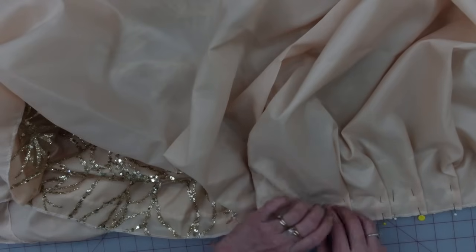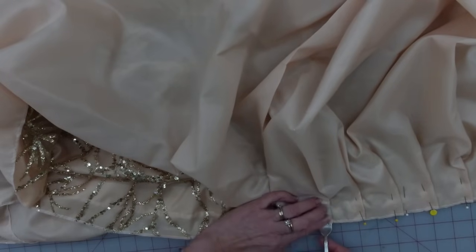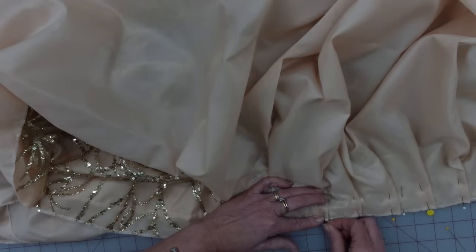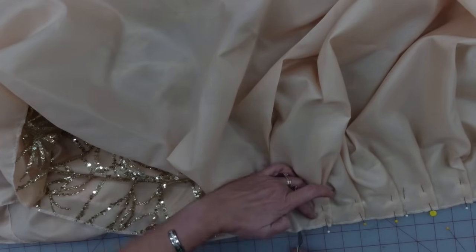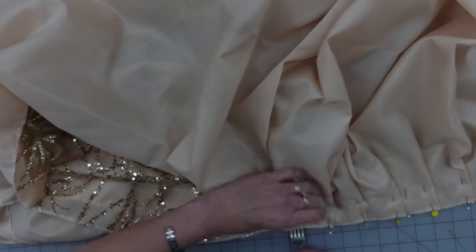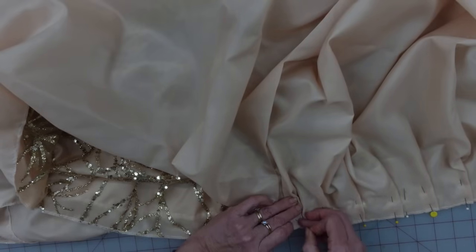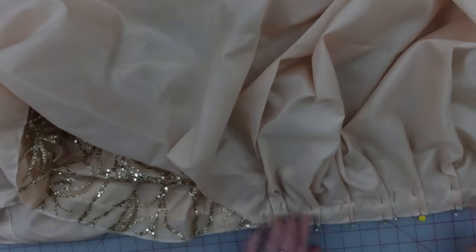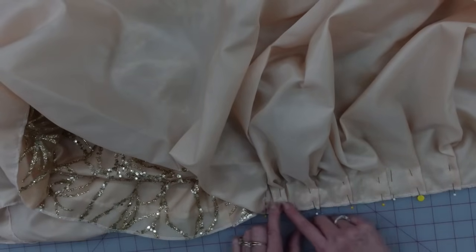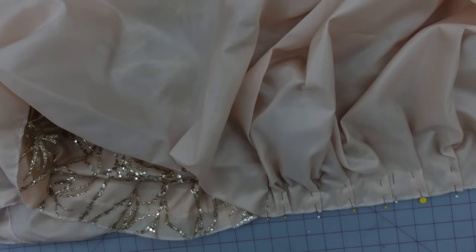If you want deeper pleats, use a bigger fork. If you want narrower ones, well, everyone has their own right to do their projects exactly how they want to, okay? So once I get these pleats put in all the way around, hang on, I need to get it closer to the edge here. I ran into a sequin, imagine that. Once I have it pinned down all the way around, I'm going to come back and with my regular straight stitch, I'm going to run a row right here, probably not 5/8. No, I will. I will be using 5/8 inch seam allowance. That will work. Okay, all the way across here, across the entire skirt.